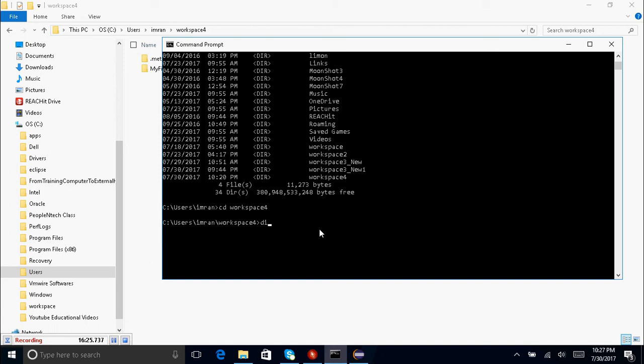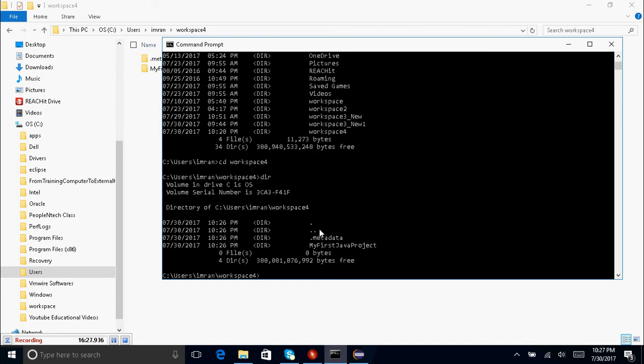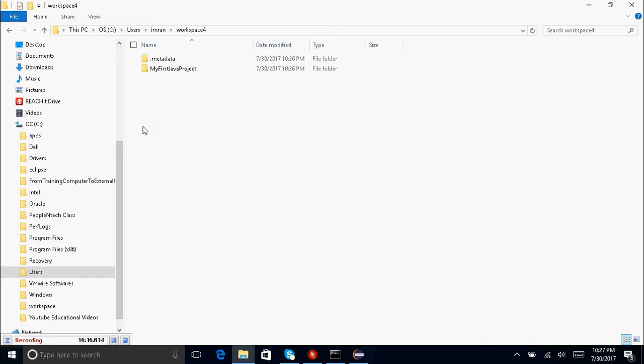Now if I write dir and hit enter from the keyboard, it is showing the list of files. So I can see my first Java project is there. This folder is here, this folder is here. So if I double click, I go inside of this folder.